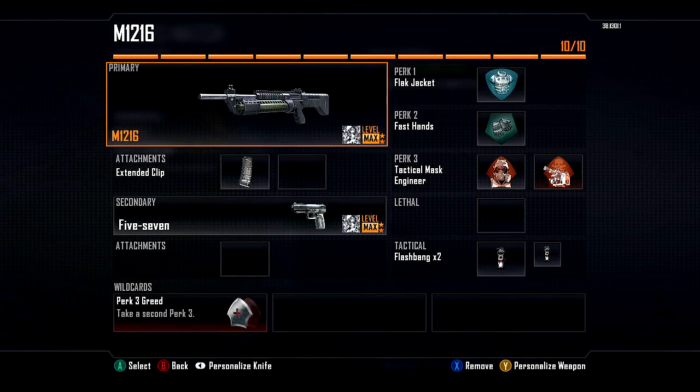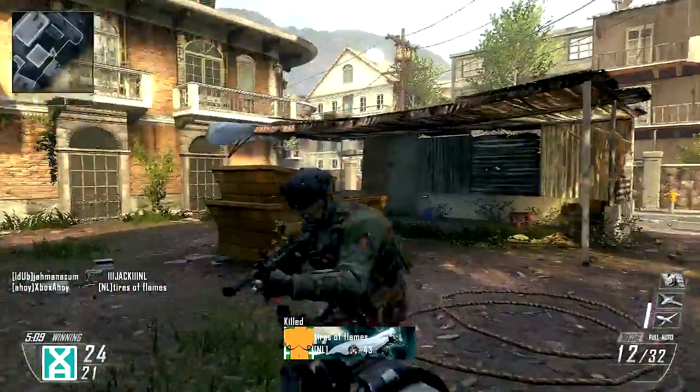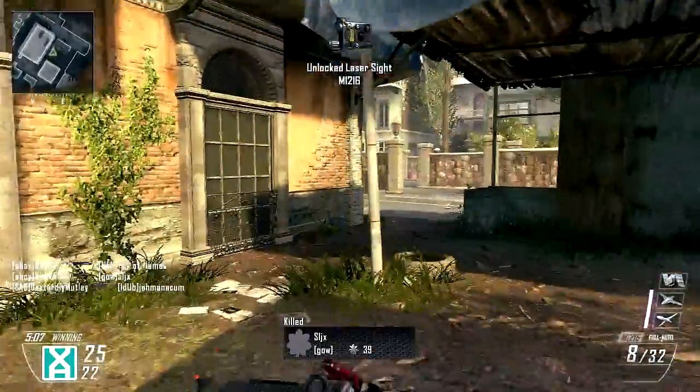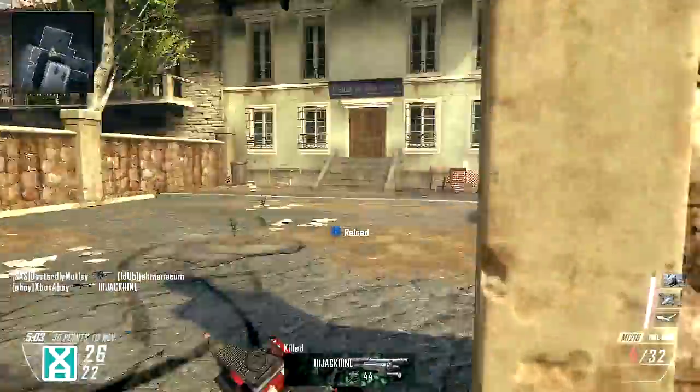That's our build, a class designed for consistent close-range performance, capable of clearing out defensive positions and repelling any counterattack. Such an approach is just one of the ways you can employ the M1216. It is perhaps the most versatile of the shotguns, rivaled only by the S12.